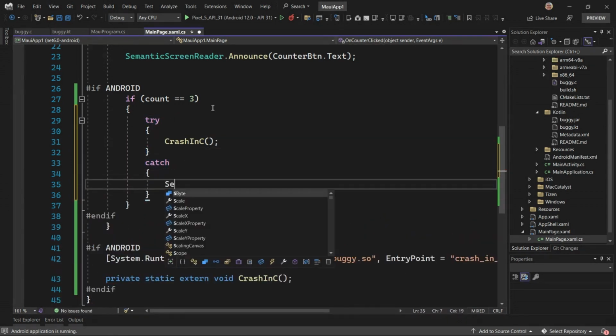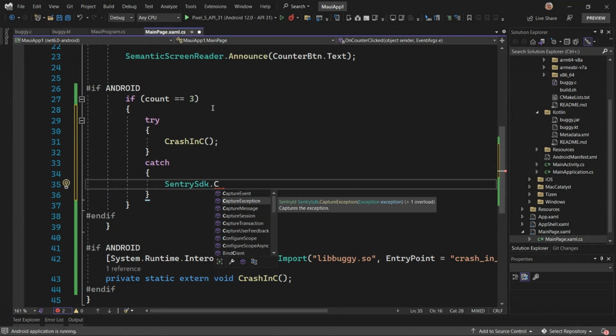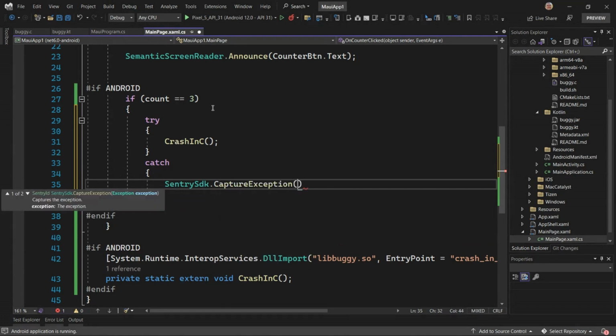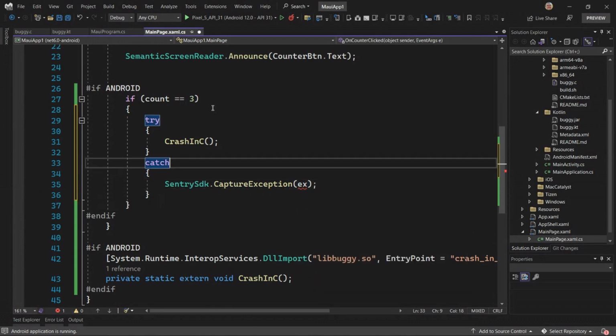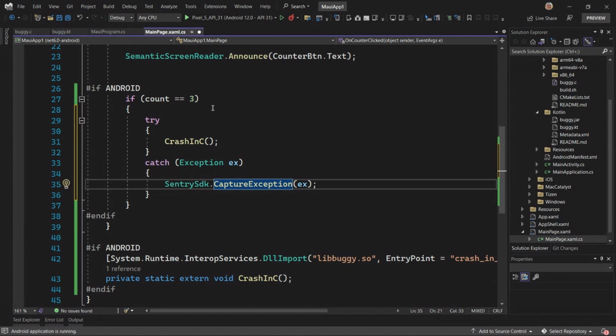And we could do something like Sentry SDK dot capture exception. And you can see here in Visual Studio, we have a lot of other options, but the easiest thing to do is capture it. Now that'll swallow that exception, so it's not going to error to our user, but we can still get it to Sentry like that. That'll come through the same way as everything else. And there's a whole bunch of other stuff that the Sentry SDK provides for .NET that is available to you in MAUI. So that's it for the demo.